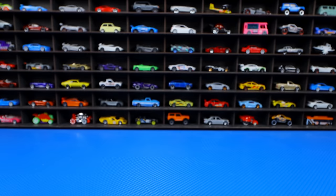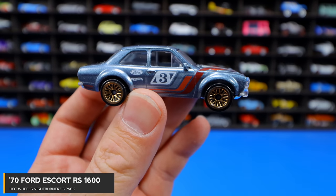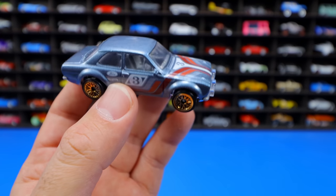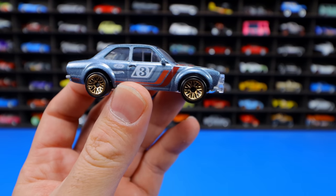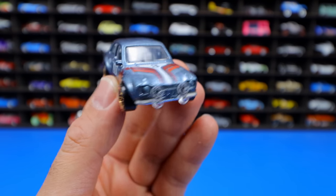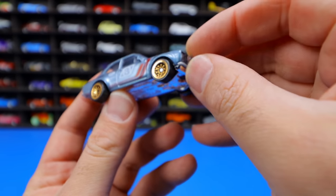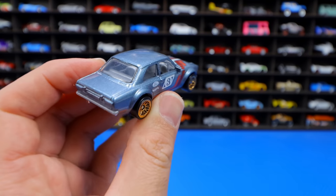Very, very cool. And our next one that we have included in here, we've got the 1970 Ford Escort RS 1500. Check that one out. Check out this color, it's almost like a tealish blue color. Really, really like that. Gold wheels on there. And then we have the lights right there with the clearish plastic kind of sticking out right there, which is kind of unique. You don't really see that too often where they put that separate plastic piece in there. It's like actually stuck on. I don't know if it's glued on or pushed in or something like that, but very, very interesting design.